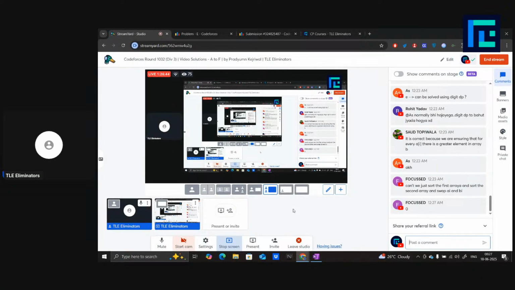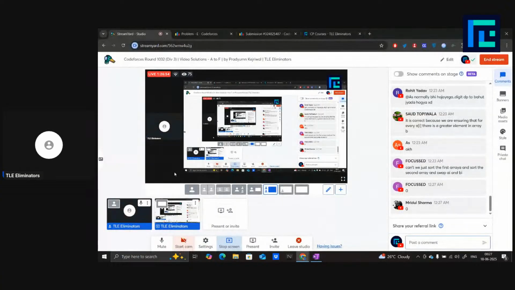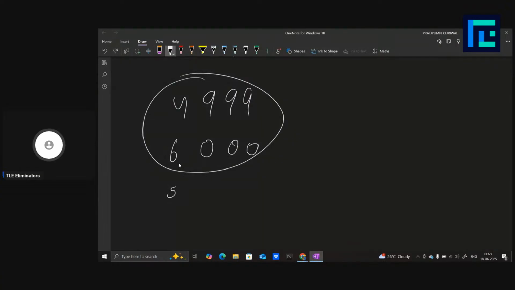Zero. Why zero? Because for the first digit, I can choose 5. Now that I have chosen 5 here, whatever I choose for the three indices right here, it will definitely be between L to R. So I can choose any three numbers which are not 0 or 9.